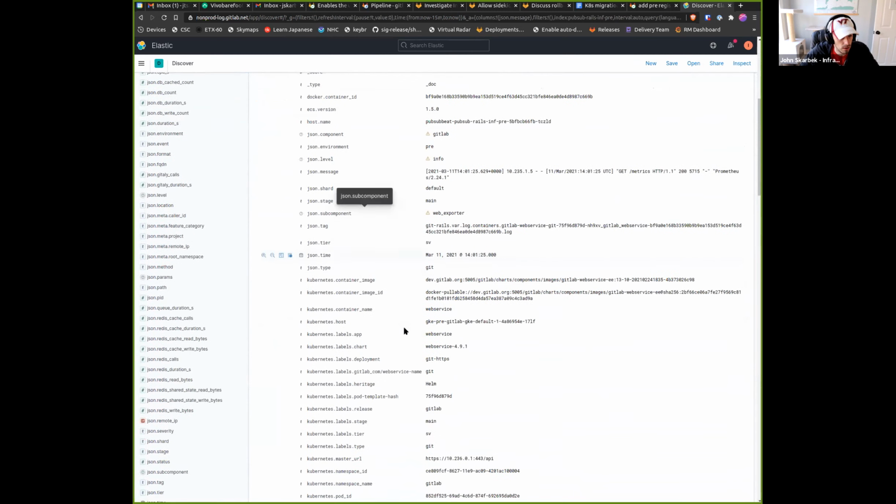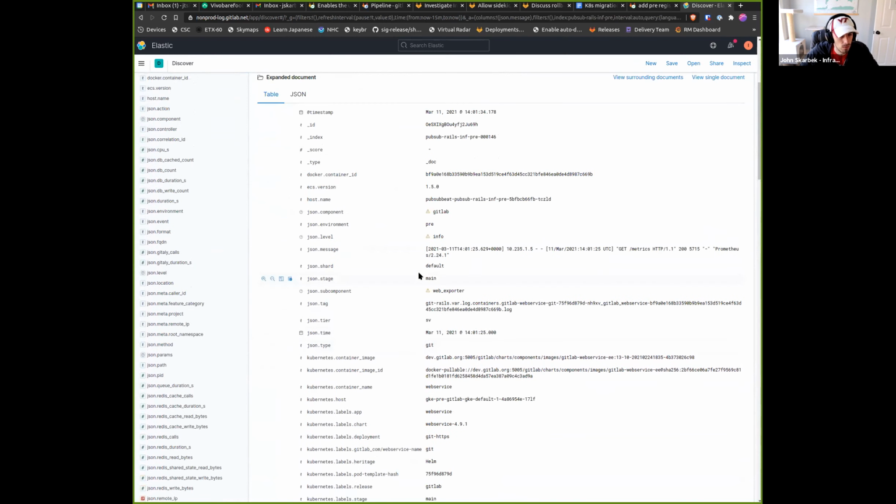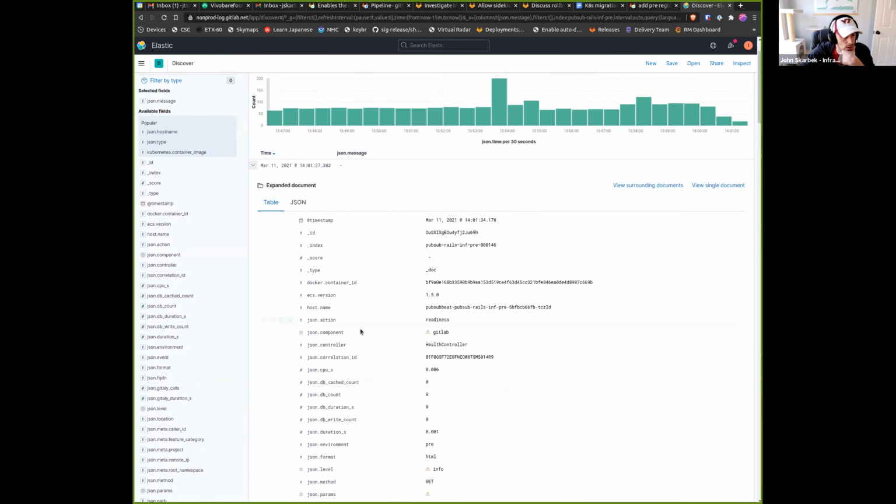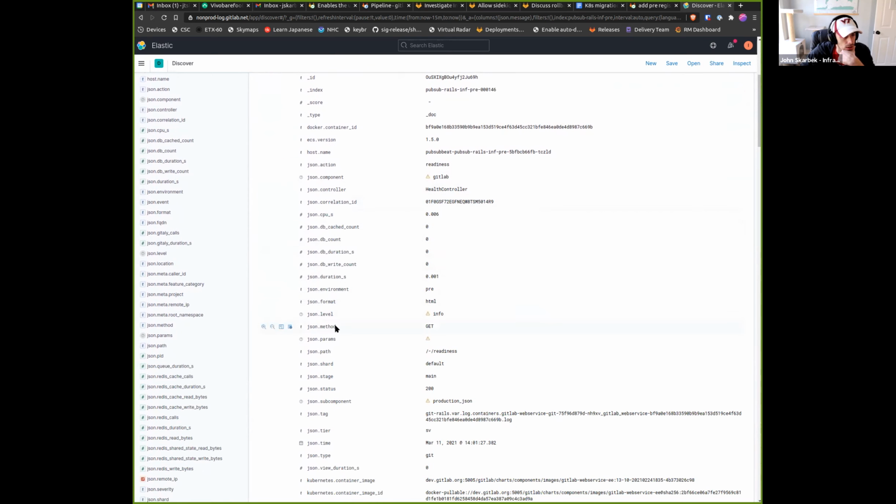Web exporter. Subcomponent. So yeah, our logging is working as desired. The message comes through the entire thing. We have some items that are still not structured. I would have expected to see JSON.path equal to /metrics here. But I think because this is coming from a different log that's not JSON structured, we're still losing some of that information. So that was JSON.message. What are these empty ones? They're not going to have a message field because they're structured logs. Okay, that makes sense to me.